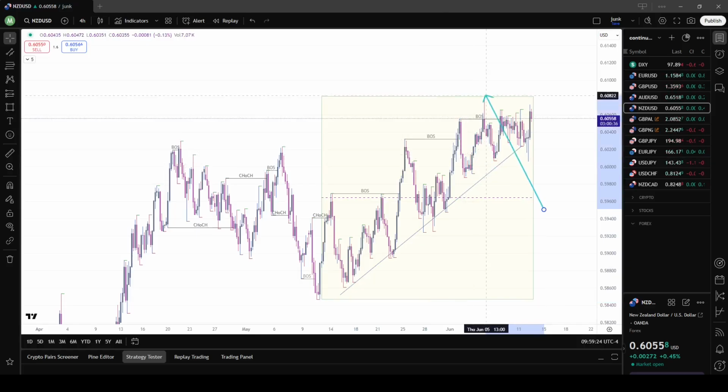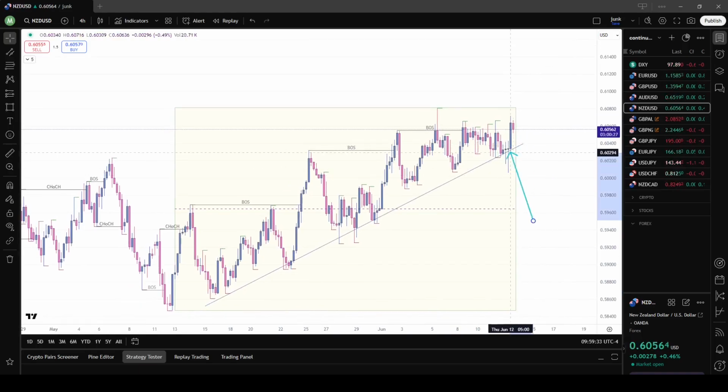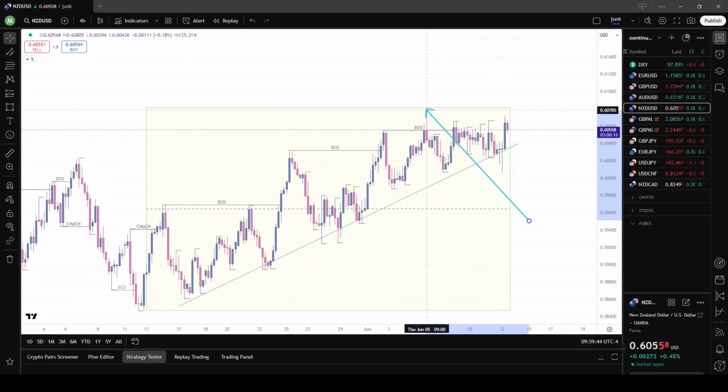Higher highs, higher lows, higher highs. Start to consolidate sideways. There's liquidity sitting under these lows, just like with AUD USD. Buyers stepped back in and swept that liquidity even under the lows. Took out the lows. But buyers haven't been able to take out the high of the overall range.